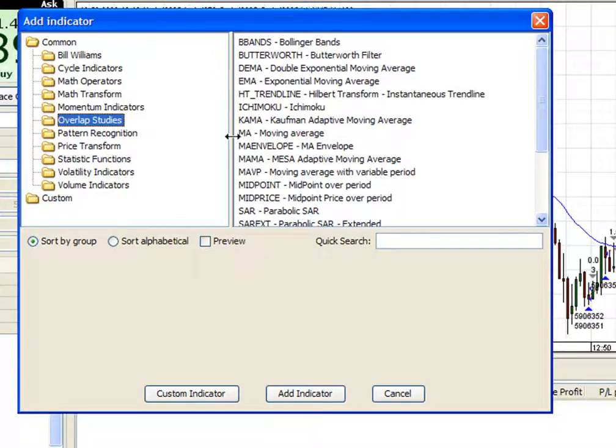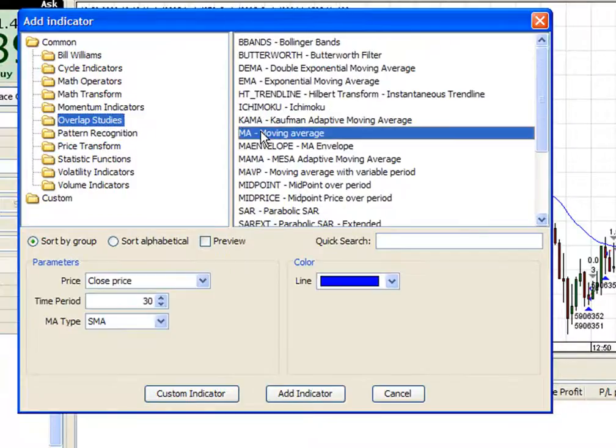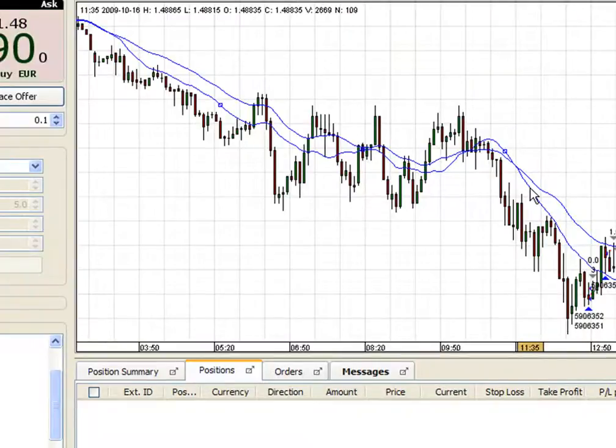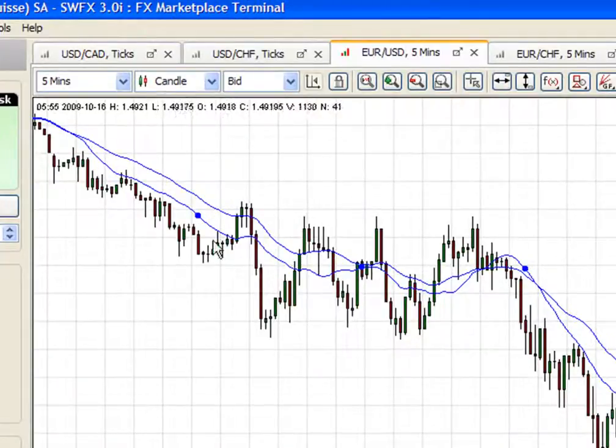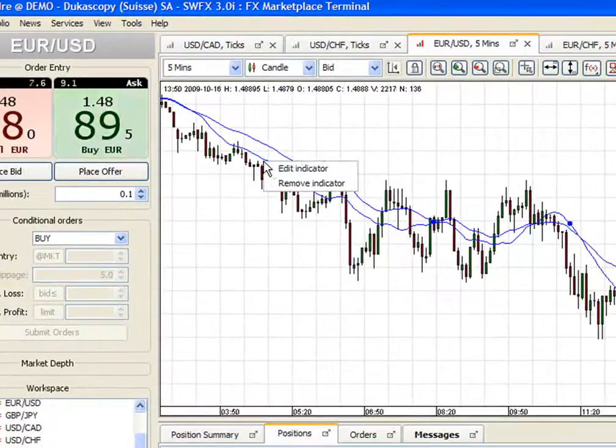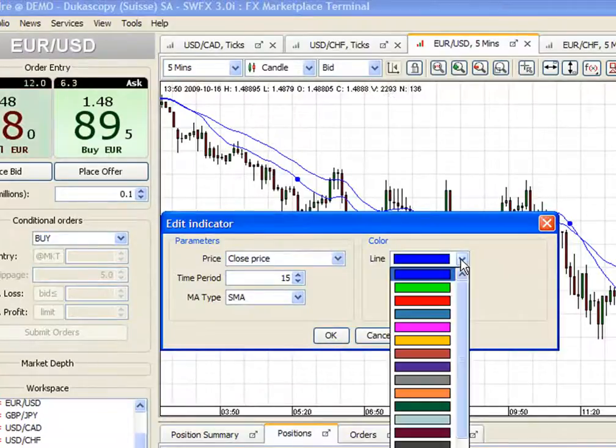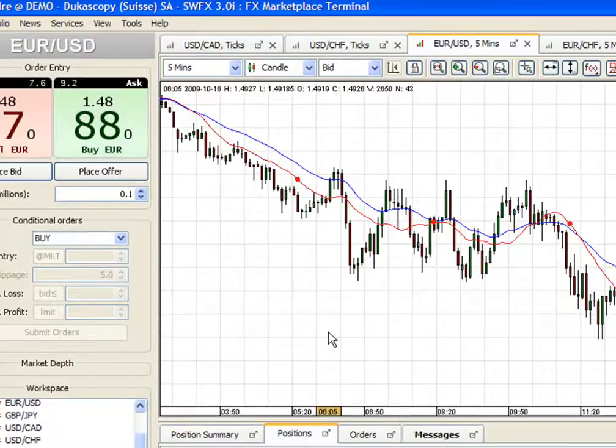If you choose something like that, you could put 2 moving averages and say I want to have also a time scale of 15-minute smooth moving average and add the indicator, and then you have this. You could choose that indicator and change the color and all that. So let's do that. Edit the indicator, and let's say that we want this line to be red, and we go like this. Here you go. So you have your 2 lines and you set it the way you want.